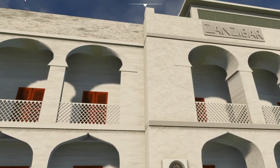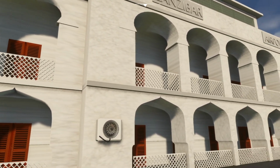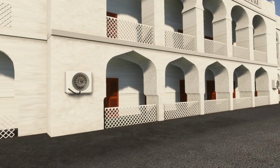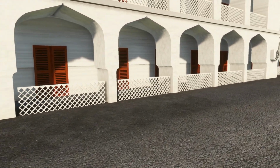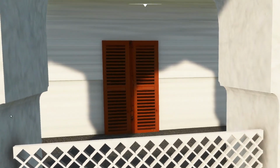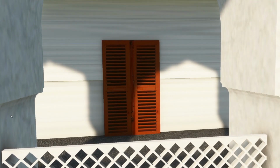Okay, this looks like the hotel. I don't see a door though. So yeah, stay tuned for episode 11. We'll see. Maybe if I've got enough cash, we'll do that one. Otherwise, it'll be in episode 12. But we're going to head inside here, see if we can get something to eat. And then I will join you later when it's time to head back to Kilimanjaro.